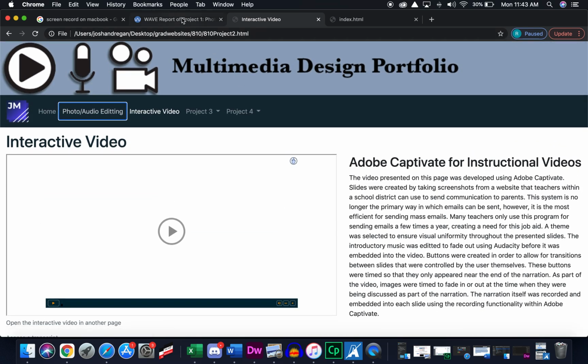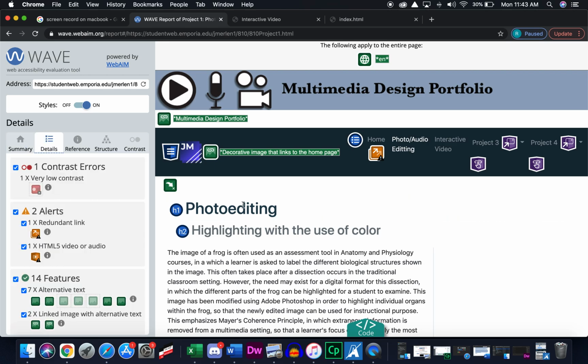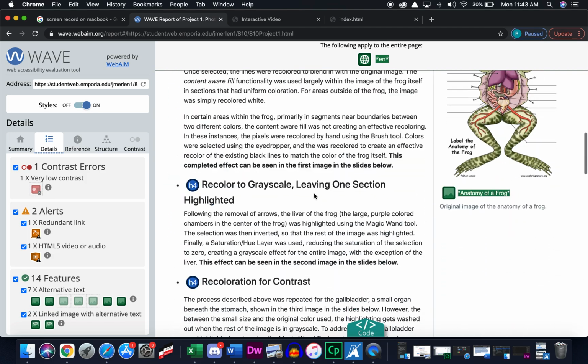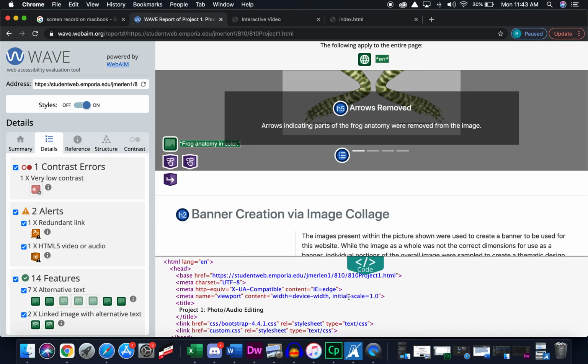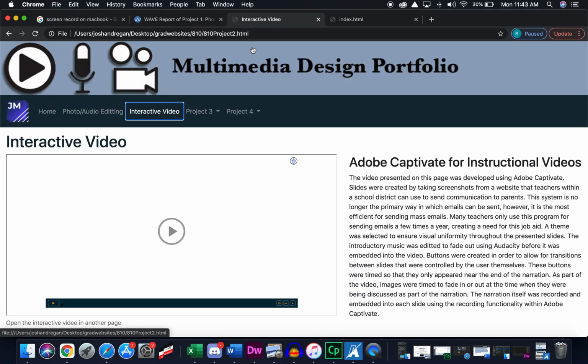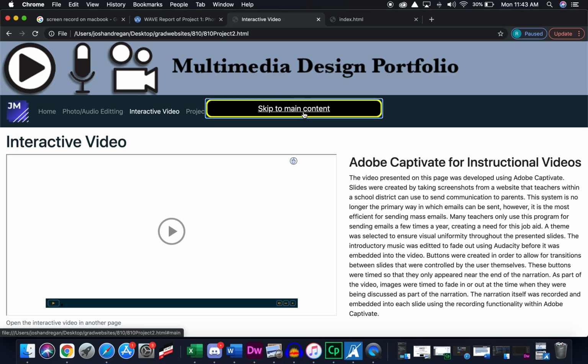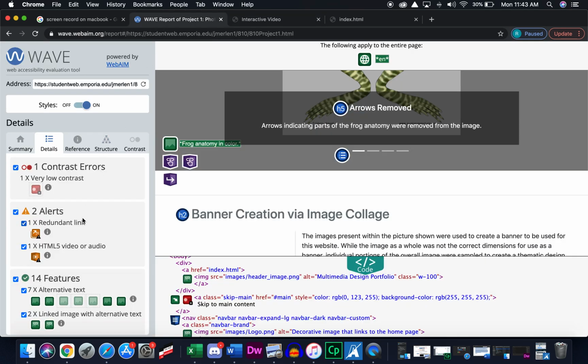So ultimately, I did also go ahead and run everything through the WAVE tool. It was kicking back a contrast error, but if I go down to the code itself, it's kicking that back from that skip to main content button. But in looking at it, if I can get back there, tab on through, it's white on a black background. I think it's maybe picking up something different in that tool, but that is one I went ahead and checked and made sure that it was good to go.